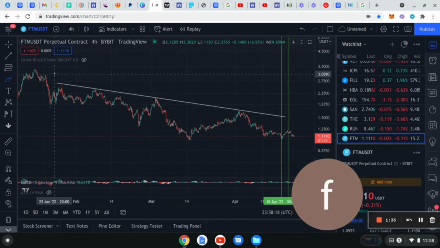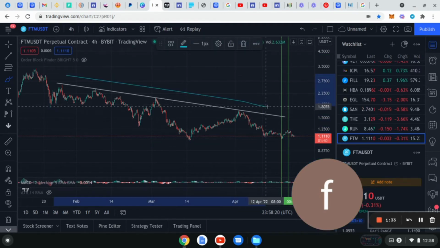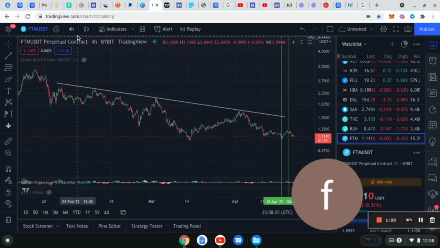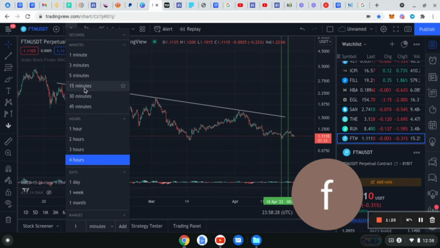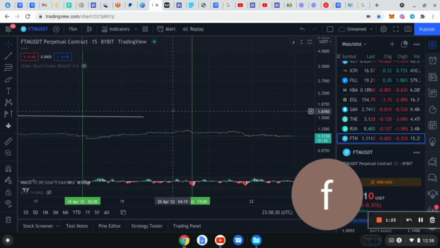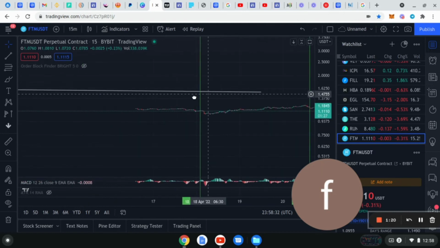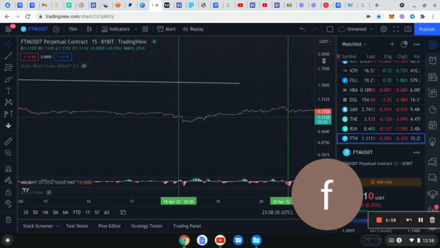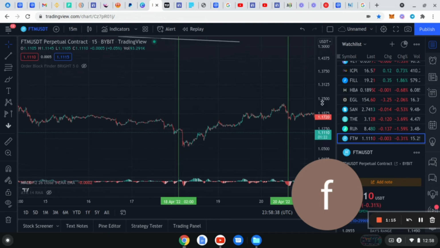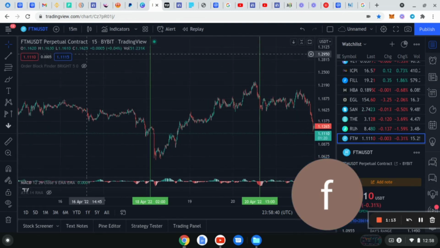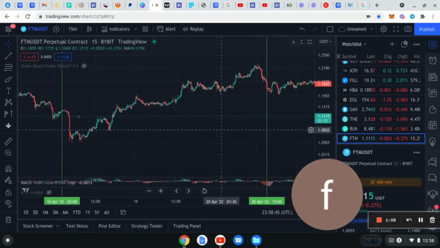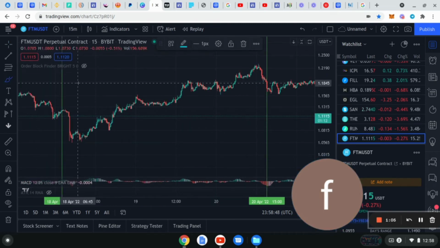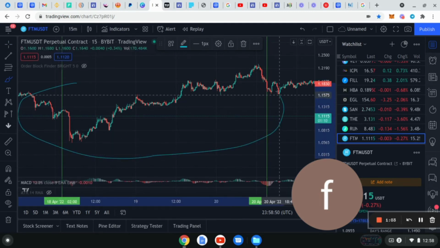Now what you do is, once you identify your trend and you see that you are in a downtrend, you will now move over to the 15 minutes time frame to counter the lower time frame trend that will be in line with the higher time frame. I'm saying gibberish, but as I'm going, you will realize what I'm saying. We were in a downtrend, right? But on the 15 minutes time frame, FTM is making higher highs, because this was the portion where I was looking at this trade when I took it. This was how I was seeing the trade when I took it.